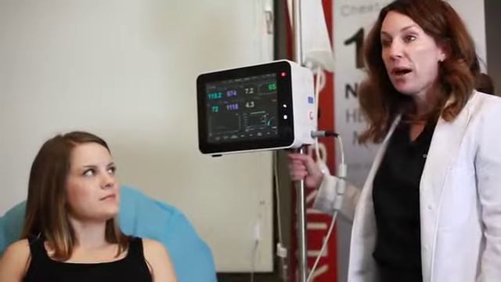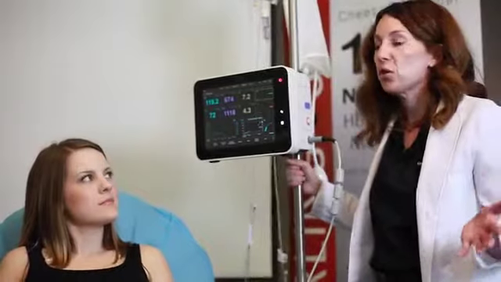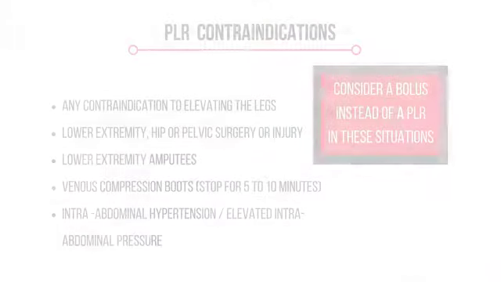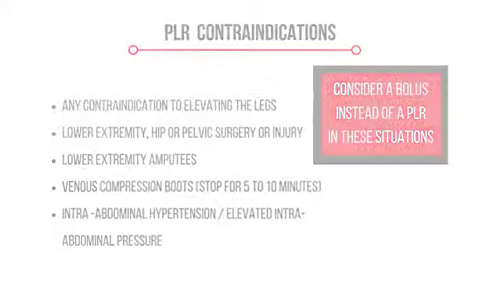Okay, so before we talk about how to do a bolus challenge, let's talk about some of the things that can give us a potential false negative when we're doing a passive leg raise. This could be very benign, like we forgot to turn off our SCDs potentially, or it could be something like our patient has increased abdominal pressure. So really anything that's going to impede that quick flow of blood from her calves back up to her heart could potentially cause a false negative result. So in those cases, it would really just be better if you went ahead and performed a bolus dynamic assessment instead of doing a passive leg raise.